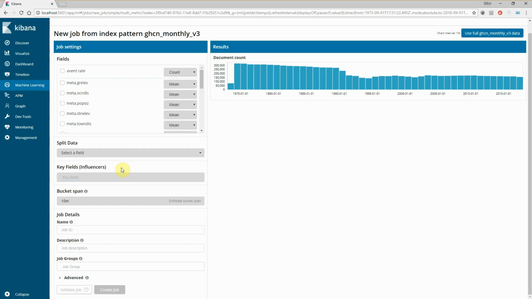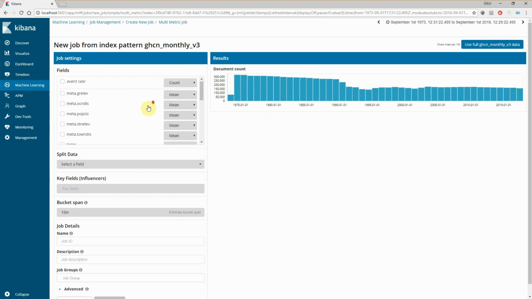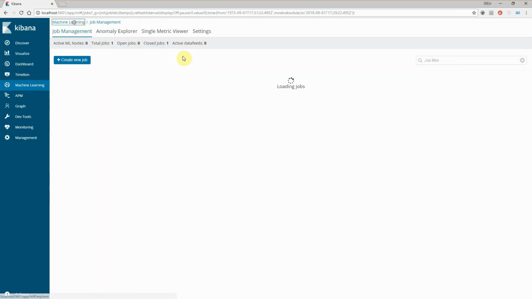What was the thing that influenced that? If we had information in our objects that we thought was correlated with anomalous behavior, we could select that type of information here. But in my experience, this wasn't super useful for our data, but it's something to be aware of that might be useful in your case.